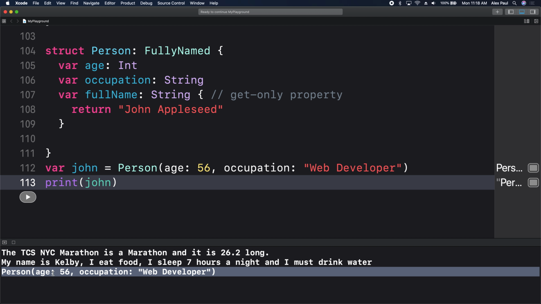Okay, we could take it one step further. We could conform to a protocol called CustomStringConvertible. CustomStringConvertible gives us access to the property called description. Every object has a dot description on it. We've seen dot description on a character, right? It gives us a string representation of it, or number dot description, whatever it is. We could go ahead and override what description is and pass in our own description for that object. In that case, for person here, instead of printing age 56, I could make a more descriptive, human readable description of what the person is.